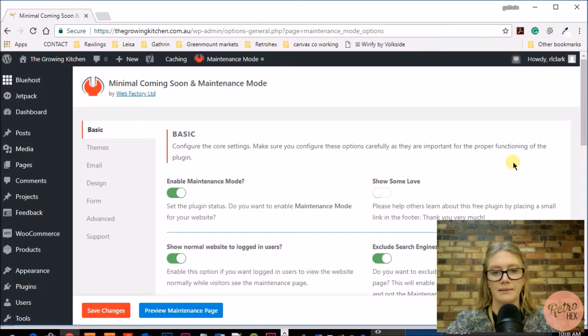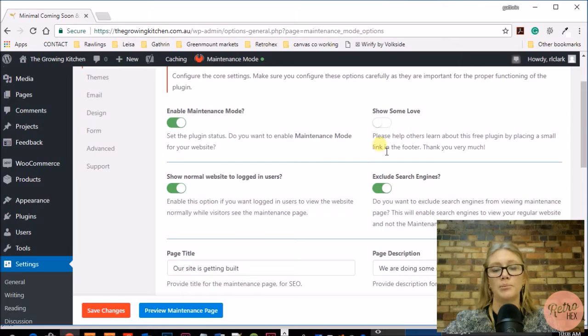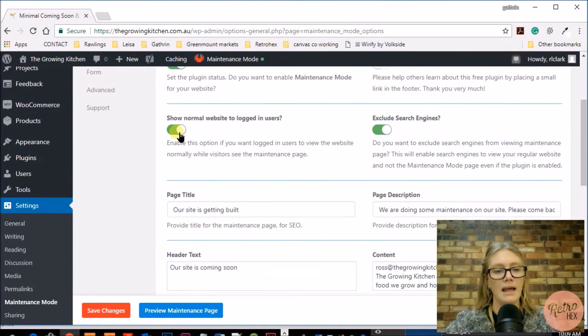So what we're going to do is go into the basic tab, and here we're just going to configure some of the settings. Here you can disable and enable. I'm just going to leave mine on for now. Here you can put the maintenance mode plugin link in the bottom of your page. I'm going to leave that unticked. I'm going to enable this one, so let it be green, because I don't want to see the maintenance page when I log in. As a user, I want to see the back end, and I want to be working on the back end and then being able to see the front end.